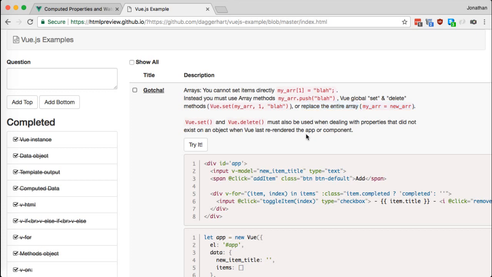If you replace the entire array, Vue says, okay, this is new, re-render the whole thing. If you use one of the methods on the array prototype, Vue is able to watch that and re-render. But what it can't do is watch you directly editing the array through indexes.